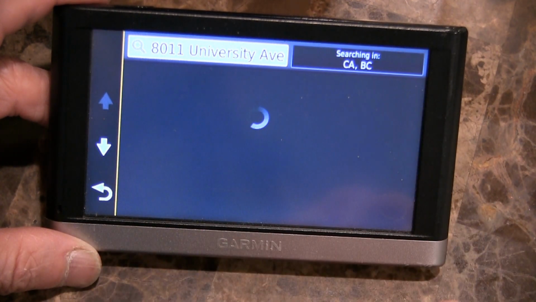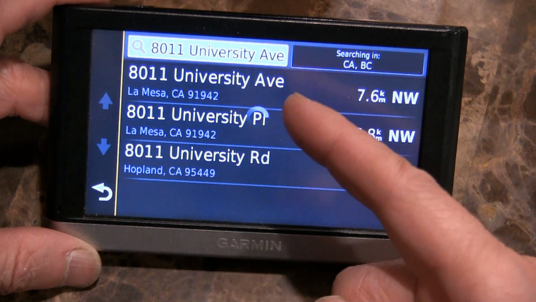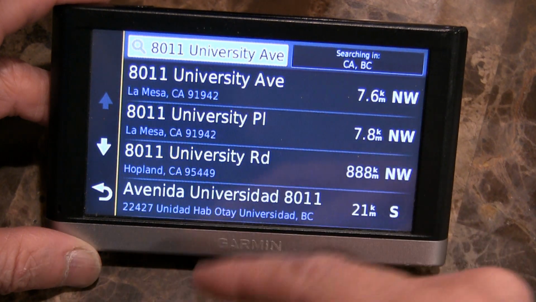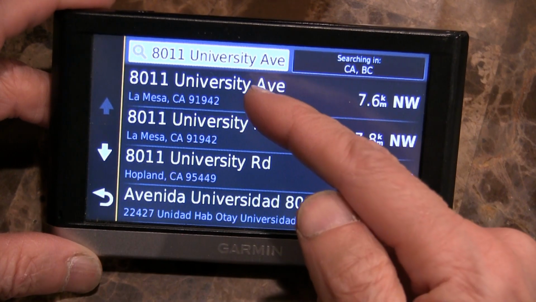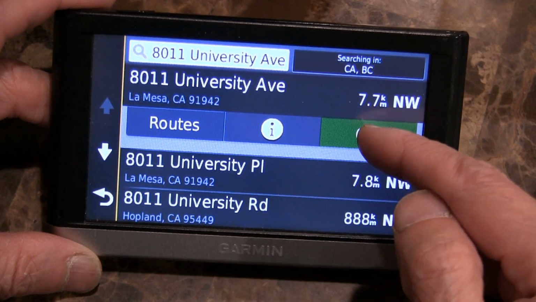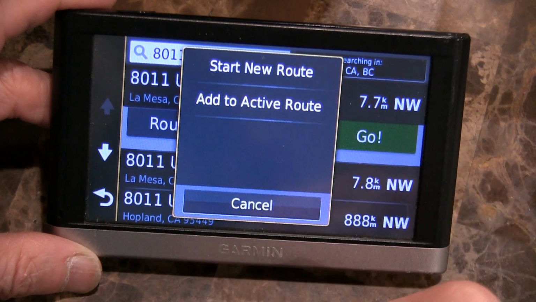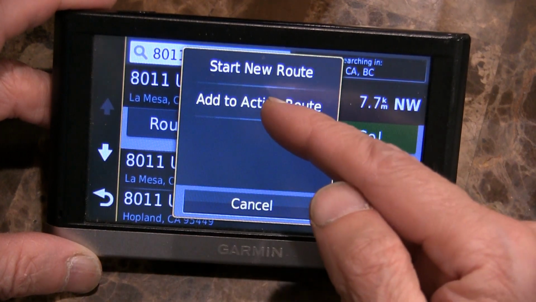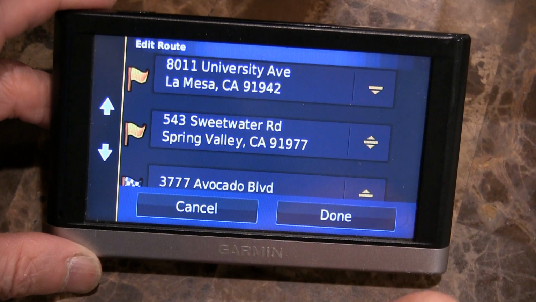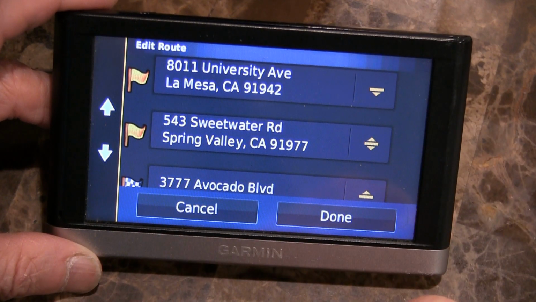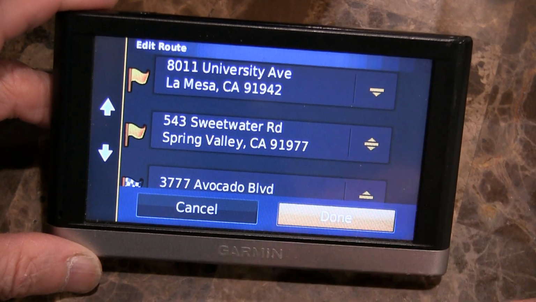Wait for it to come. And that's the one, La Mesa. So I'm going to choose that and go. Same thing, start new route, add to active route. I'm going to choose add to active route. So now I have 3 addresses in my active route. So I'm going to click done.